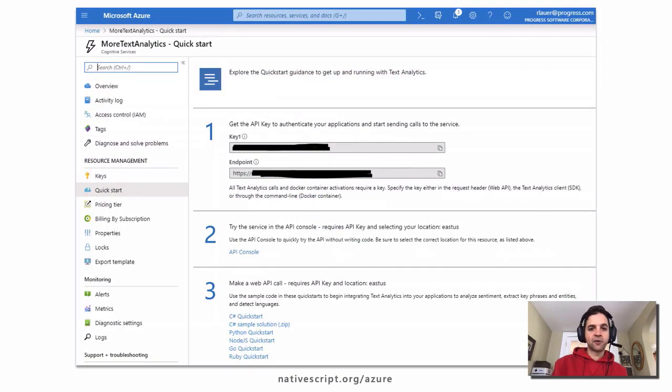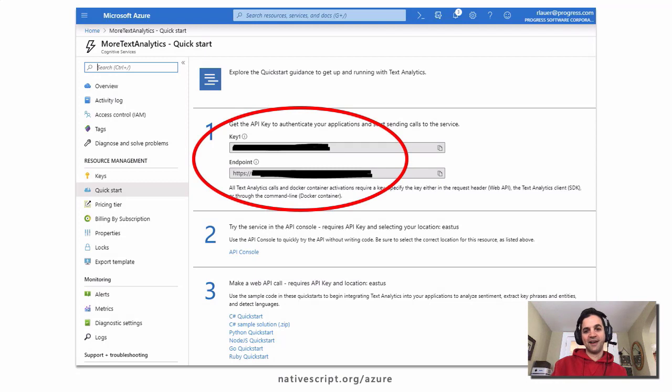And finally, with that service created, we are provided with the all-important key and endpoint. Please, for the love of all that is holy, never share your key with anyone. This is literally the key to your account, and if you mistakenly share it on GitHub, for instance, rest assured some bot will find it and start using it before you can say $10,000 invoice from Microsoft. Actually, I may be exaggerating there a little, but yeah, just keep it to yourself. Okay, with these simple steps accomplished, let's switch over to a demo.